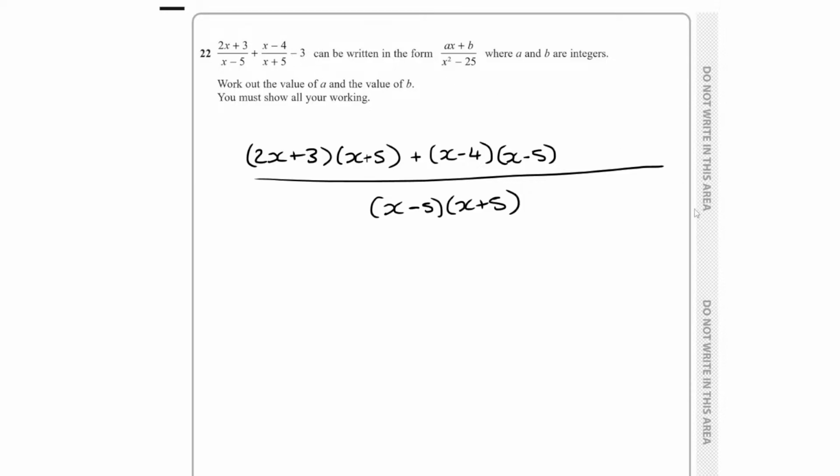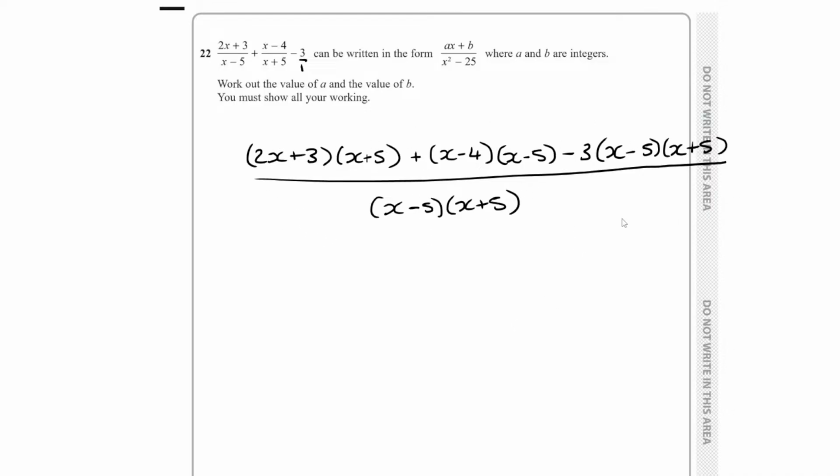Now we have got this minus 3 though, which technically, as a whole number, you can write as over 1. So its current denominator is 1, which means it doesn't have either x minus 5 or x plus 5. So you would have to multiply the 3 by both. I don't even have enough room, but you can see what I'm doing hopefully. And then that would bring it into the same fraction. So you can do that in multiple steps. I've just written it in one step.